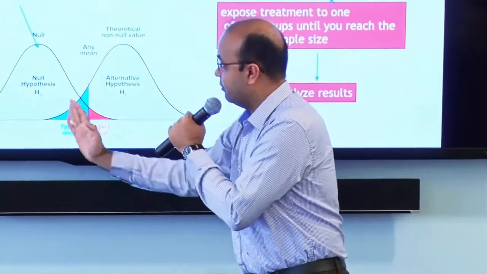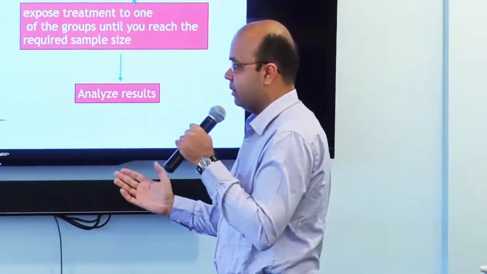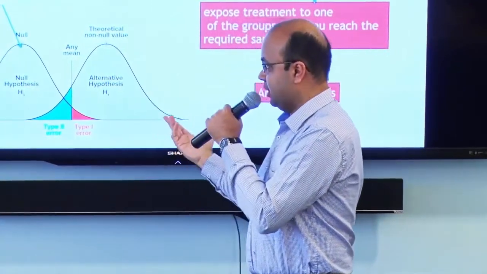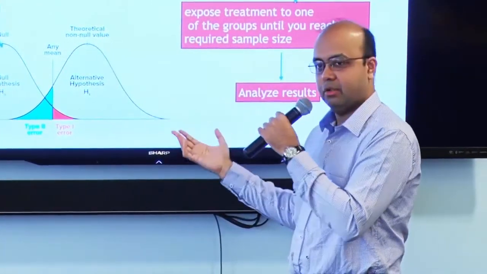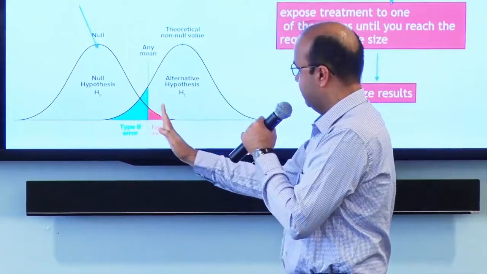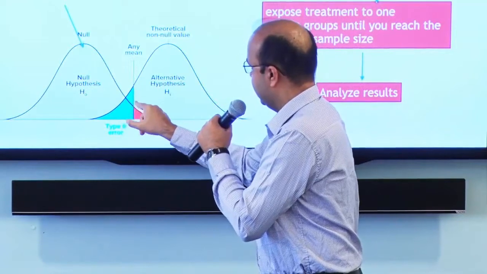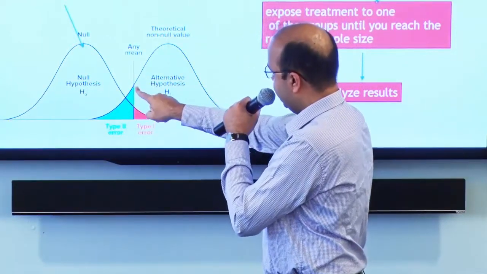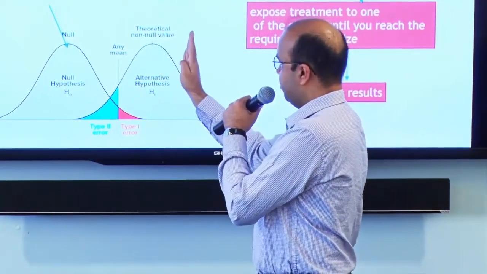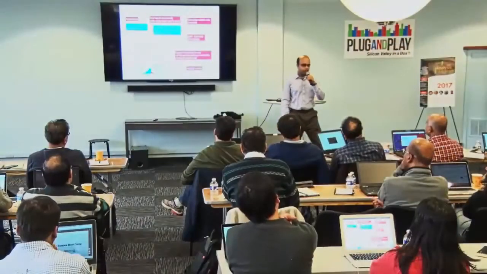And here is another way to visualize what the type 1, type 2 error is. This is the null hypothesis. A null hypothesis is you introduce the feature and no one cares, so zero lift in CTR. The non-null, or alternate hypothesis, is you see a lift of at least 10% or more. And this is your type 1 error, you don't want to be here, and your type 2 error is, you don't want to be here. So any mean that you measure that is on the left of this blue curve, somewhere here, is probably an acceptable lift by the business. So that's one way to think about type 1, type 2 error.